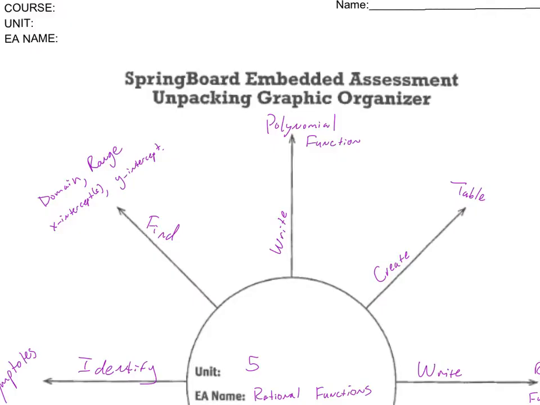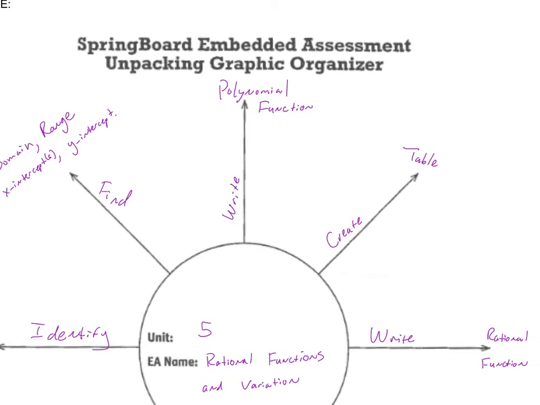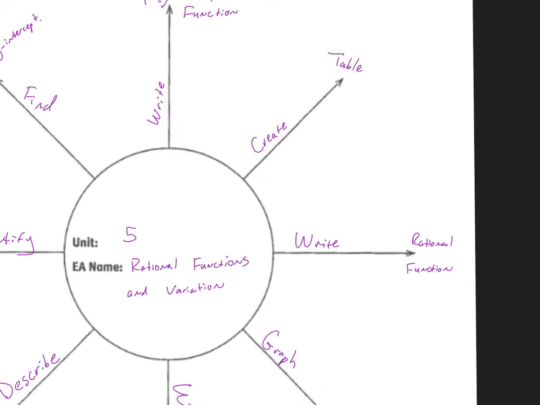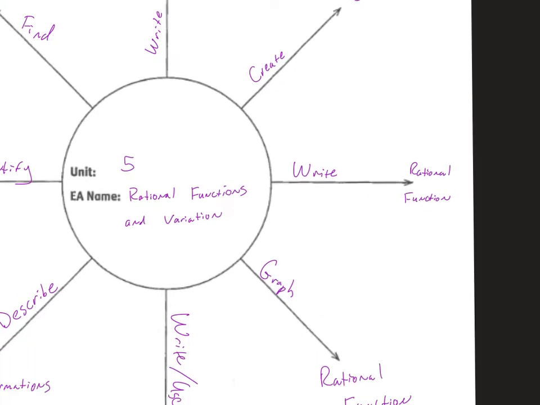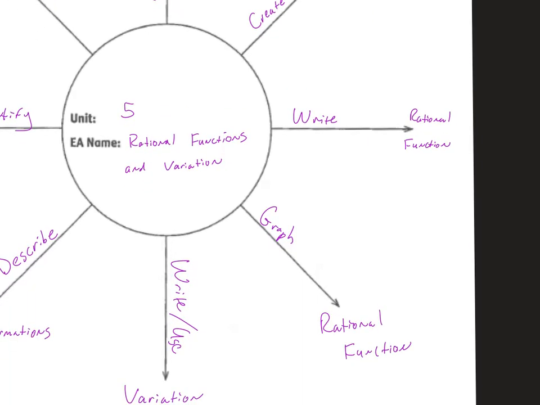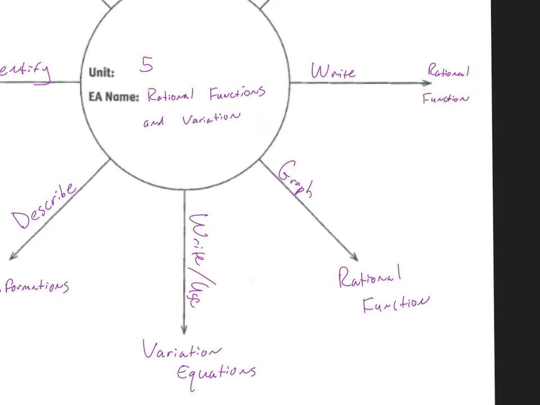So now that you've read through that embedded assessment, here are the goals that hopefully you saw that we're going to be trying to work on over time. We won't cover all these today, but to kind of give you a sense of where we're going. You're going to be writing polynomial functions again, mostly linear. You're going to be creating tables from data, writing rational functions from that data or from the graph or from word situations. Often that's going to involve understanding things like the asymptotes, like we'll see later. We're going to graph those rational functions as well. So how do we find their important characteristics?